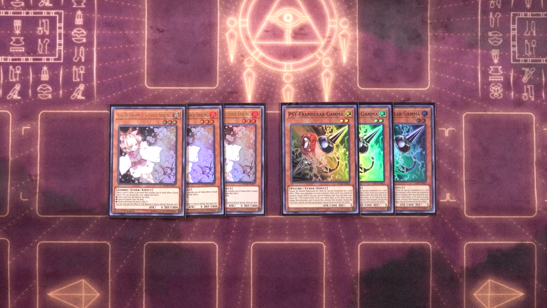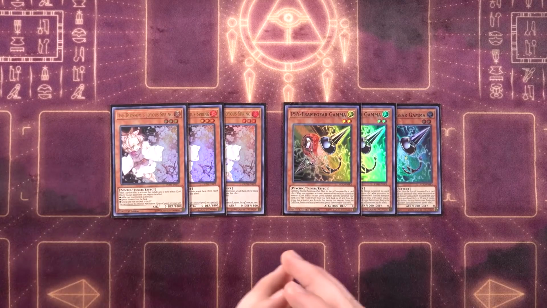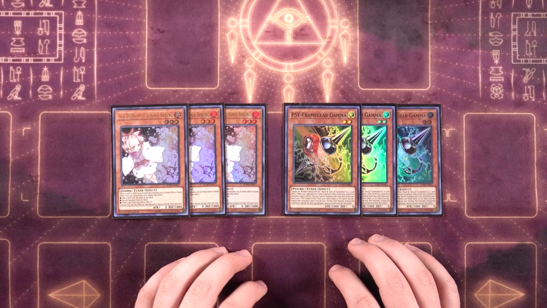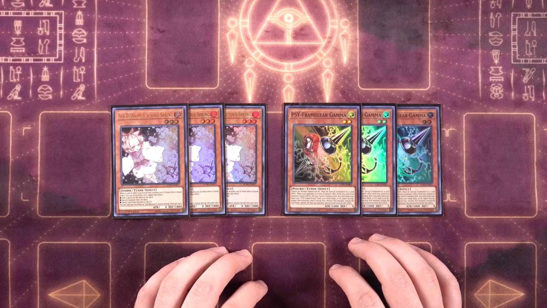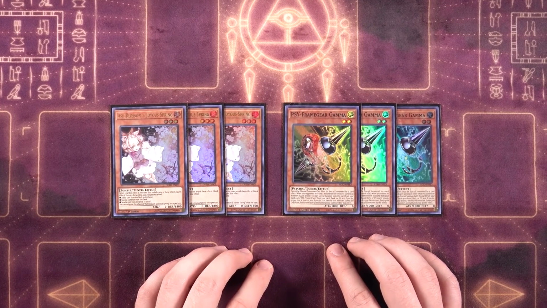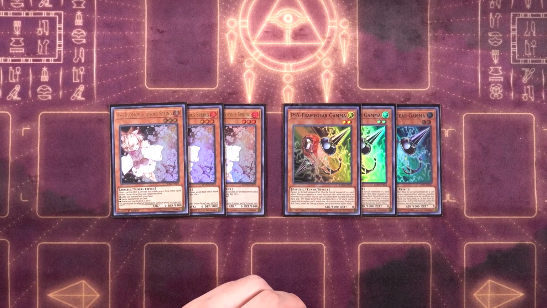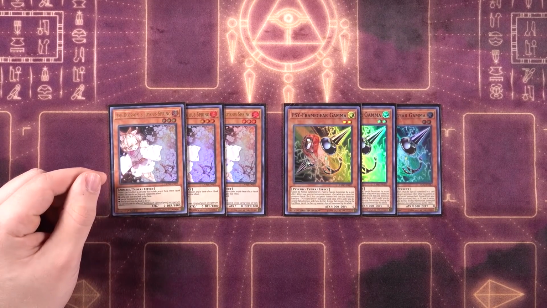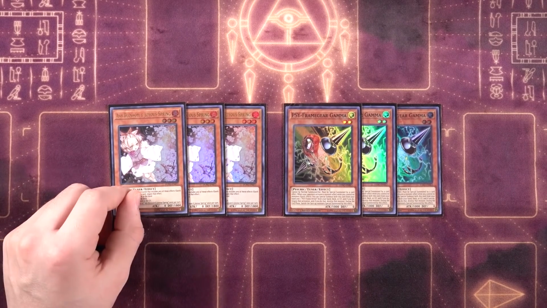So here we have our responsive defense cards, and basically what responsive defense is, they have to be activated in response to a specific thing that our opponent is doing. We can't just activate them whenever we would like. For example, a card like Infinite Impermanence does not have to be activated when your opponent activates an effect. Cards like Ash Blossom, Joyous Spring, and Psyframe Gear Gamma do have to be activated. We can only activate these cards when monster effects are being activated to negate, or when a card is being sent from the deck to the graveyard, added from the deck to the hand, or specialed from the deck to the field.